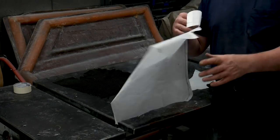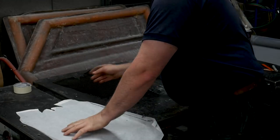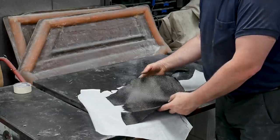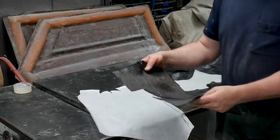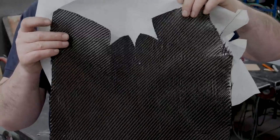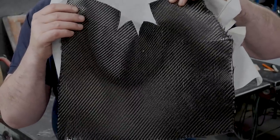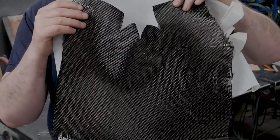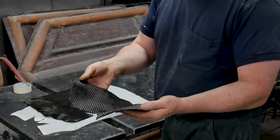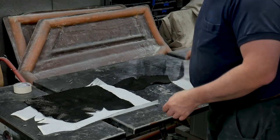Now that I've got the rough positioning done, I've started to refine the pattern — just added a little bit of tape to the edges where I need extra. I grabbed some pieces of carbon fiber from my salvage bin, the same weight and weave as the material I'll be using, cut out the shapes, and refined them again using the carbon fiber itself. I've sprayed it with a little bit of glue just to keep it together so it doesn't fray. For those back corners, there's no way to roll the fabric in without bunching — so you're going to need some cuts. You refine those patterns until the carbon lays really nicely.